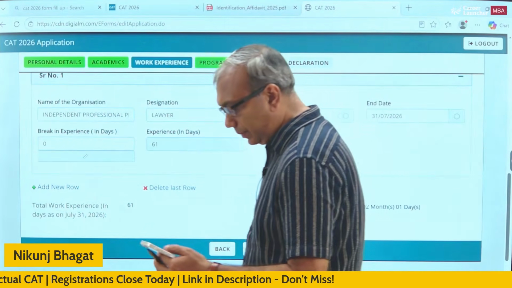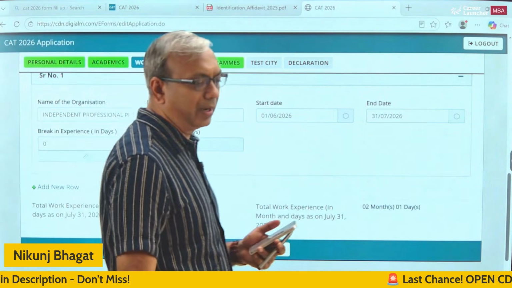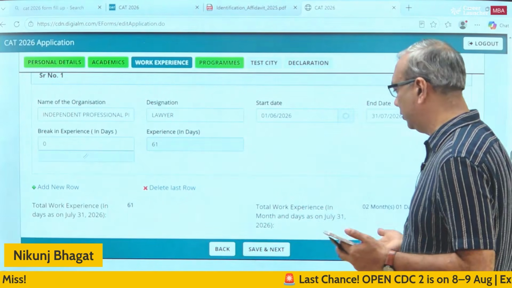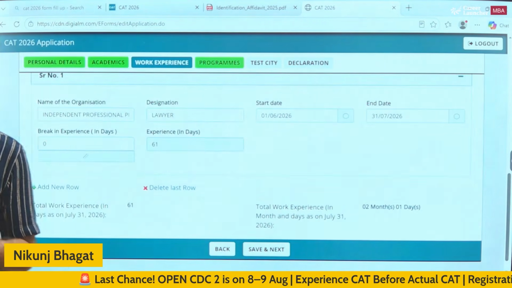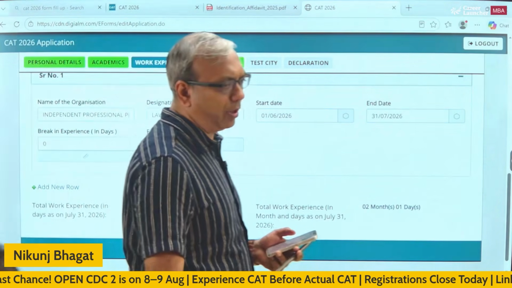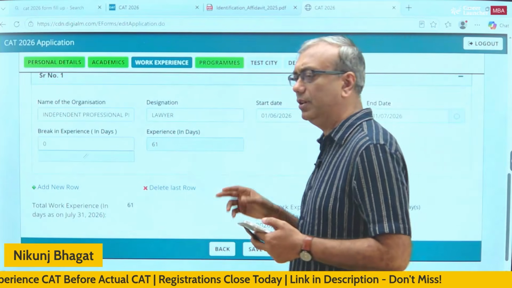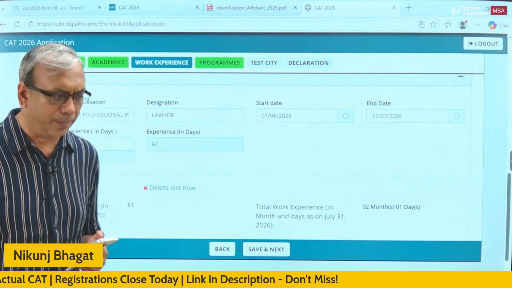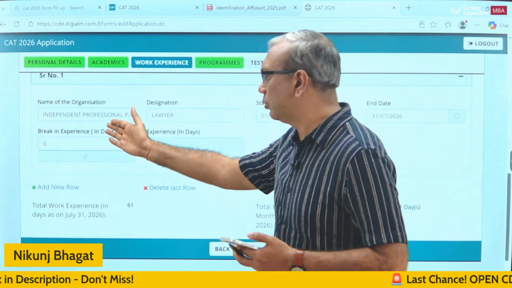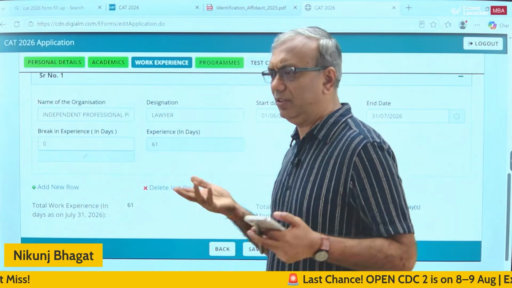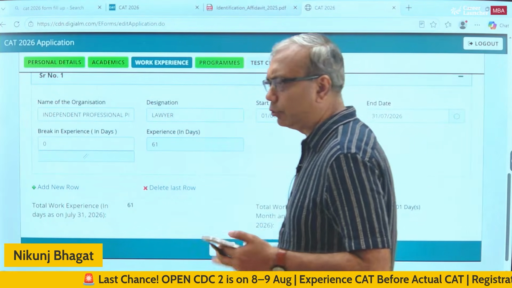So coming back, after your CAT form, if you have joined any work, it doesn't really matter because 31st July 26 is your last date. So you can't edit it, of course, after that. Own startup, I think there again you can write, if they have given you that independent professional practitioner option, there I think you can also put in own startup, or your startup has a name. So just put in the name here as your startup company's name. Designation, you can just write proprietor or partner and given your start end date. I mean, that's also perfectly fine.